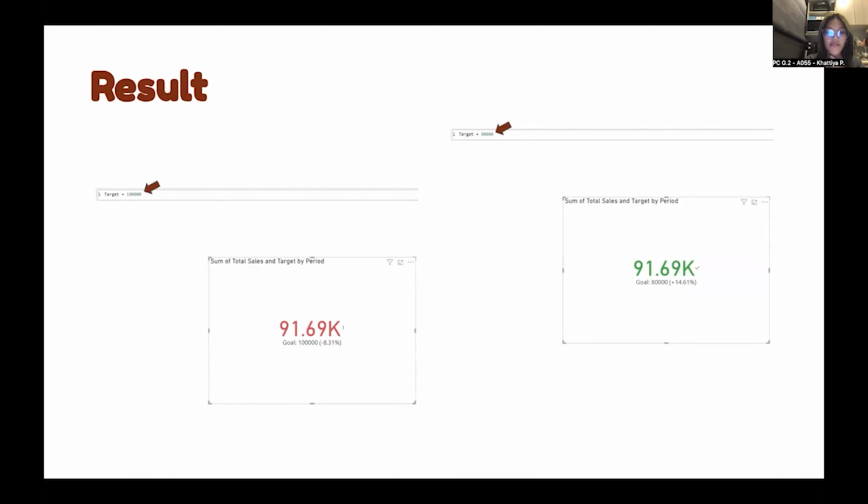So you can see for the total sale for the period, best future company has a total of 91,000, and for the first result, which is 100,000, it will show the red color, which means the goal is ahead of your sales, and the second one is green color because your goal is behind your sales.